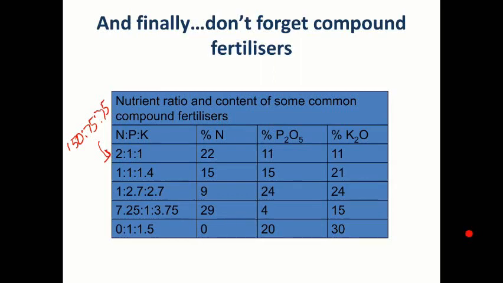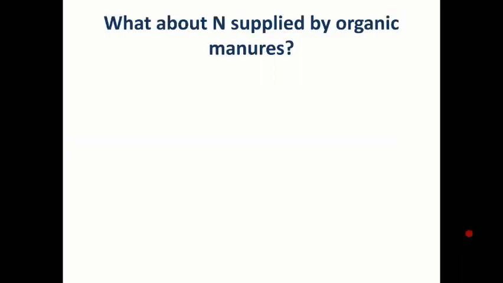But of course that's going to be difficult, because one field may be different from another, and you're not going to want to buy a whole bunch of different types of blended fertilizers. So that's lots of fun and games when we do the calculations with those, which we'll work on Friday, so you can figure out how to meet the fertility needs of one of the nutrients and not apply surplus of another. What about nitrogen in organic manures?